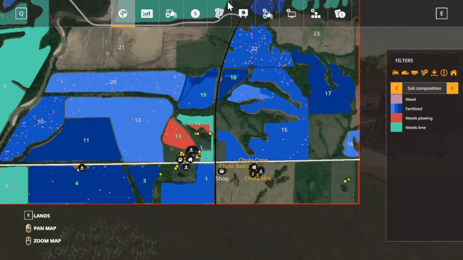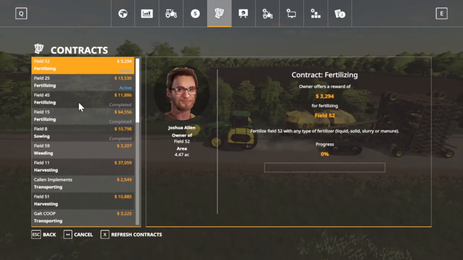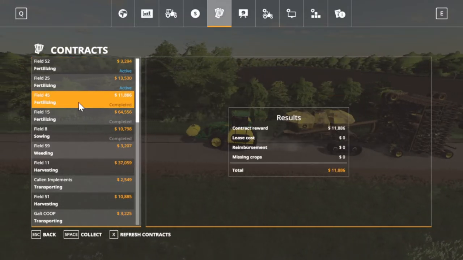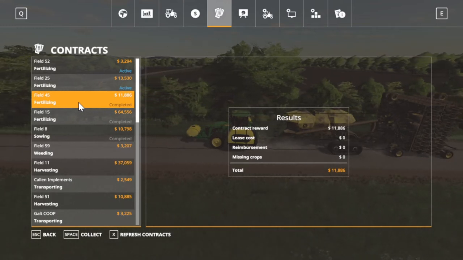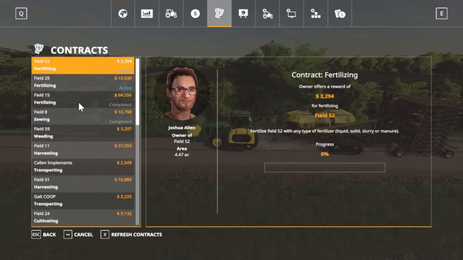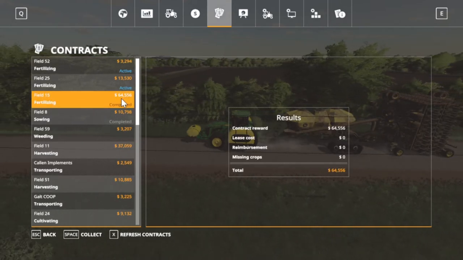Wait. Before I get out of here, let's go in here. We got field 45 is done. We was fertilizing it and field 15. And if you take a look at field 15, that's 64,000, folks. Woohoo!